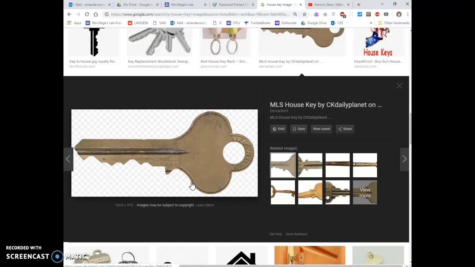So think about this key here that opens the door to your house. Would your neighbor's key be able to open the door to your home too? No. Why not? The shape of the key and its grooves are unique to a particular lock. The little details and specific grooves on a key are what make it impossible for any other key to be used to open up a particular lock. Creating a digital password is like creating your very own lock and key.